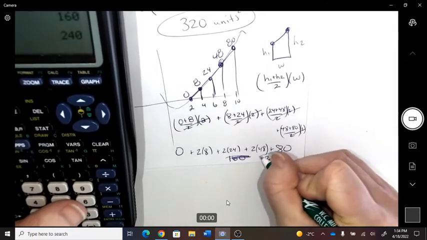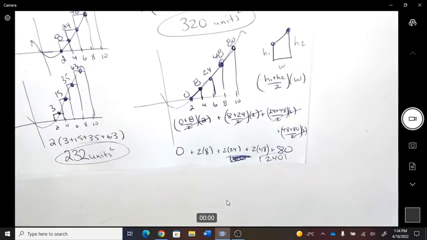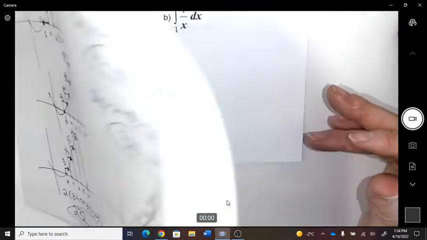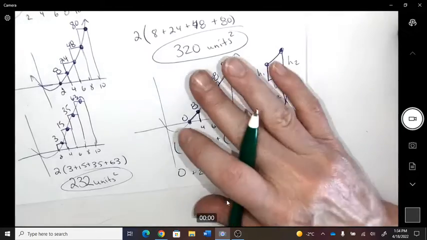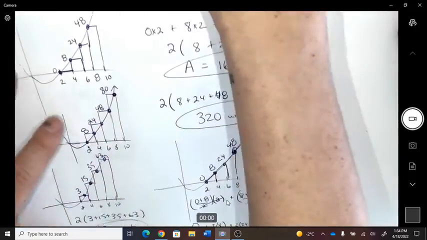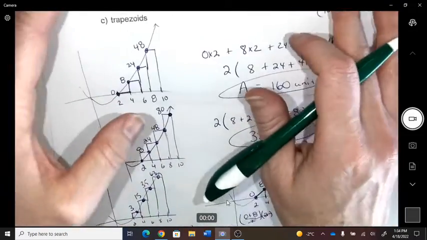Does that make sense? Anybody get 240? Okay, you know what I make you do on your test? Double check your answer with the real. How close are we? Okay, so let's, I don't know, I'm running out of room on my page, but I'm going to do the real.